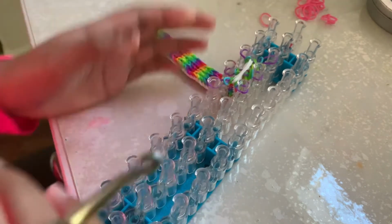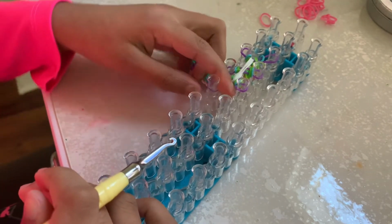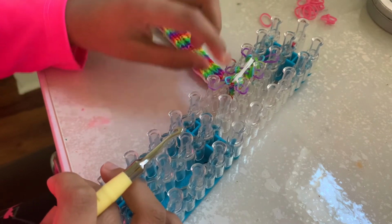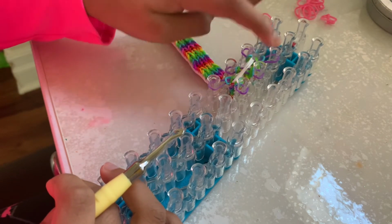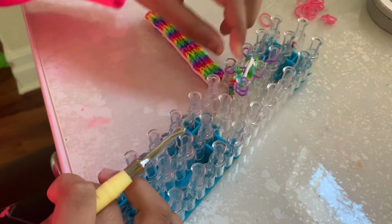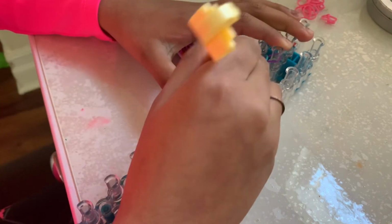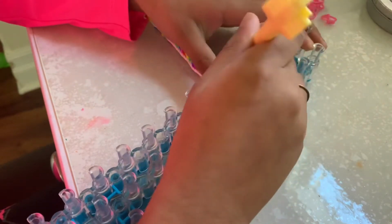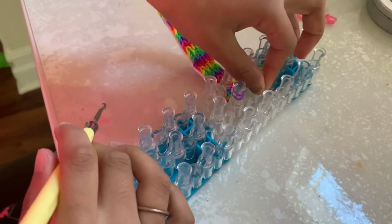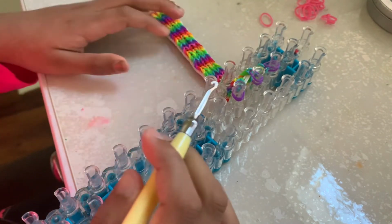Sorry, my filming thing just froze. I don't know why, but anyways. So now we hook that side band over. So now all we have is 1, 1, 1, 1, 1, 1. Now you're just going to fold over the band. And you can use your hook to do this, or you can do it with your fingers. It doesn't really matter what you use, but now we've just folded over everything.